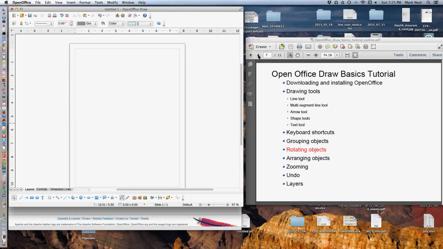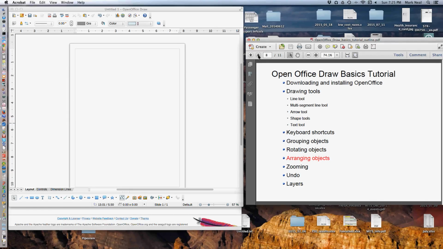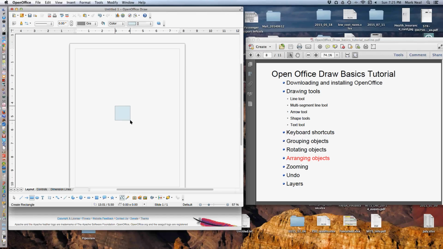I'm going to delete those objects, and now I'm going to create some objects to explain arranging objects. Okay, 1, 2, 3, and then I'm going to create a long object like that, because this helps in explaining arranging objects. This icon down here is called arrange, and there's multiple items in this object. None of them are active right now because we don't have an object selected.